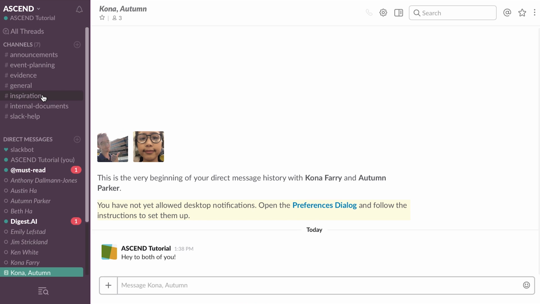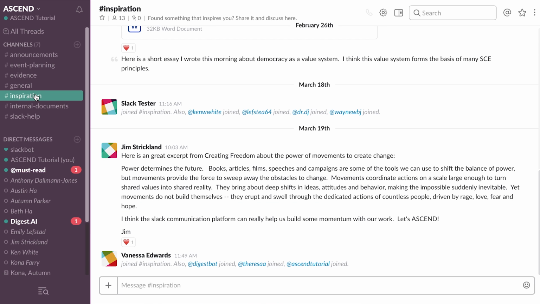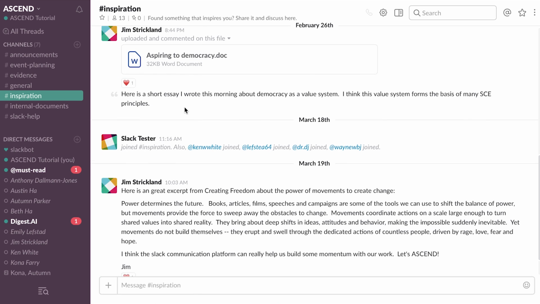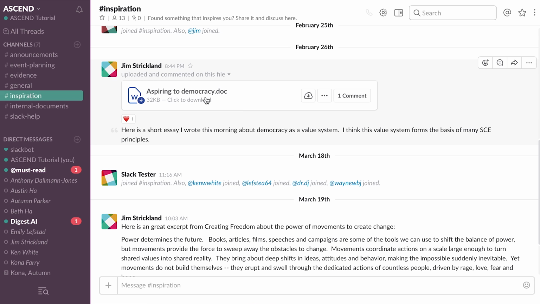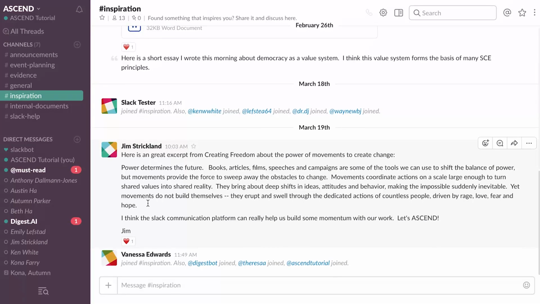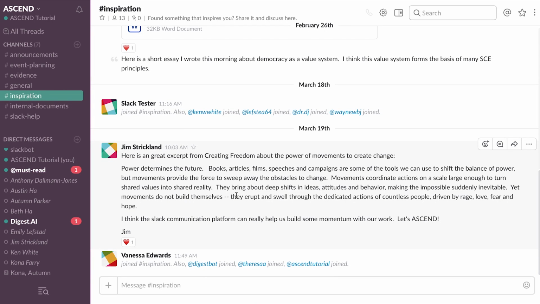So looking at Food Network, obviously it's going to be some channel that has some focused programming around food, right? Same idea with the channels in Slack. Let's say we wanted to get some focused conversation around inspiration. We would click on this inspiration channel. Again, you can see up here that there is a nice little sidebar with the different channels listed. Once I click on inspiration, it brings me to the inspiration channel. And you can see that Jim has already posted a couple of things in here. He's written a document and stuff like that. That's really cool. And he posted a nice little inspirational thing.